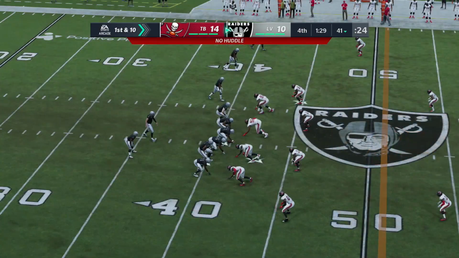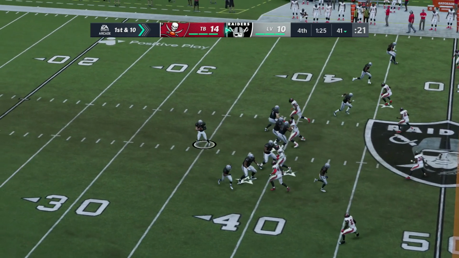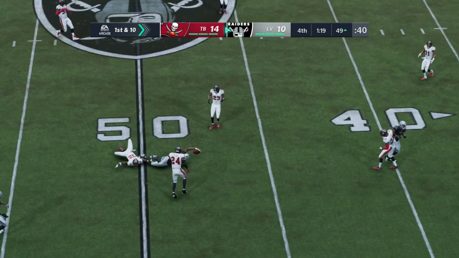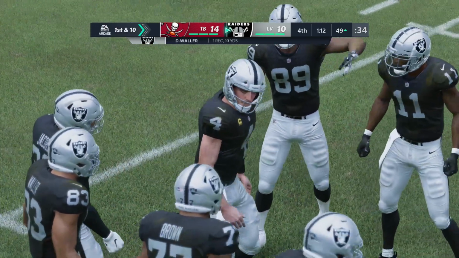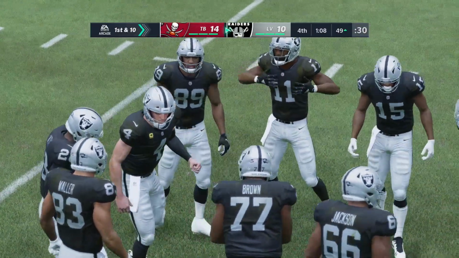Clock running here, under 90 seconds to go. To throw is Carr. Throw right side, going to be caught by Waller. And he'll be taken down, but not before he works it past the 50. A pickup of 10, and it's enough for a Las Vegas first down. Now you're right on the edge of field goal range.